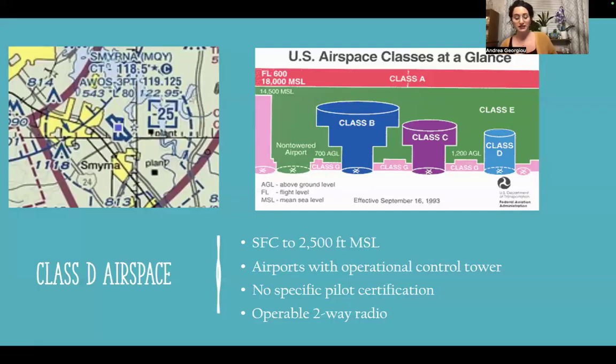Okay, B1 says no pilot certification. Number 2, all you have to have is operable two-way radio. So we're getting less restrictive. And then they talk about establishing communications there. Some notes that are really useful to read. Again, there is more in each section. I'm just covering the highlight parts of the dimensions, what the pilot has to have, what the airplane has to have working in order to get in that airspace.